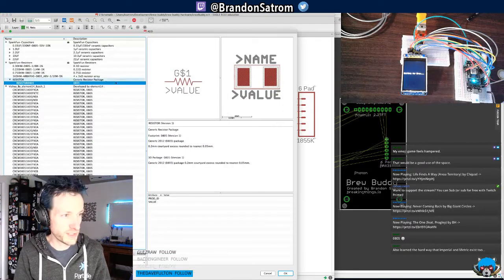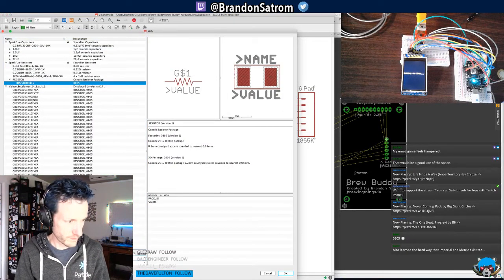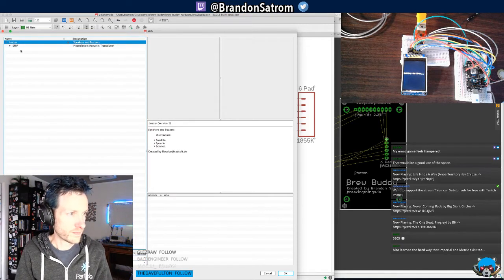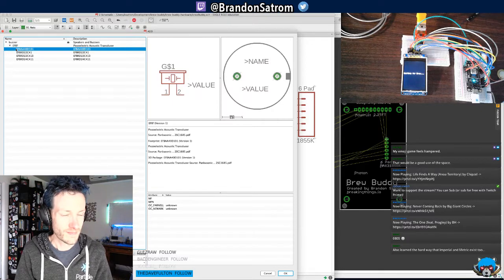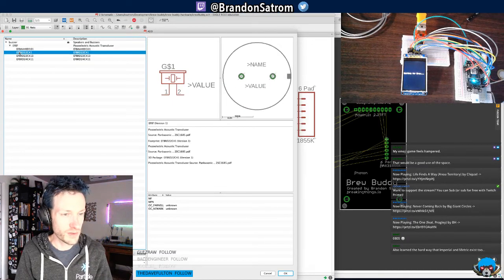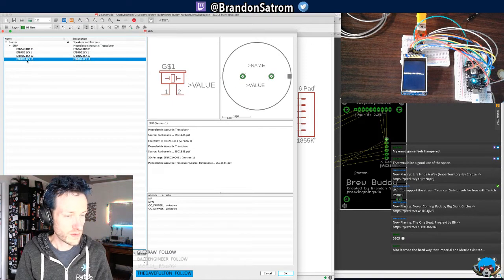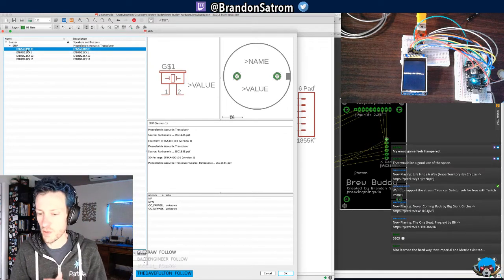All right, now let's actually see what piezo packages look like. Yeah, see, all right, so ultimately, this is not going to be soldered into the board.